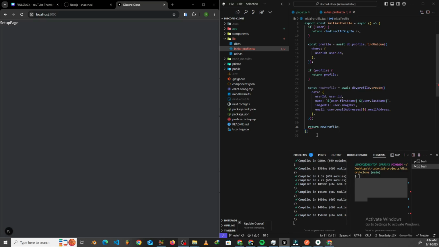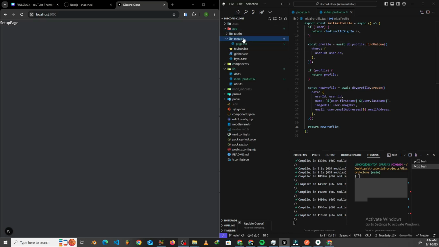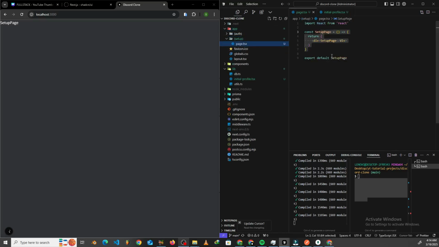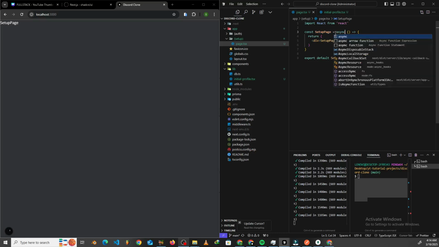So right after setting this up, what we want to quickly do is come into the page.tsx and do a couple of things. Inside this setup, in the page.tsx, this is still going to be a server component. So first of all, let's pass in our async right here, nice and clean.